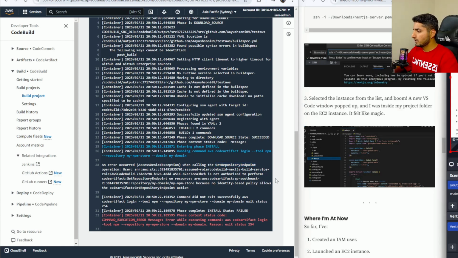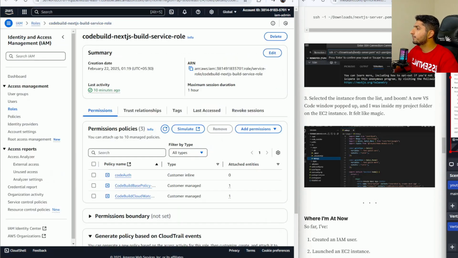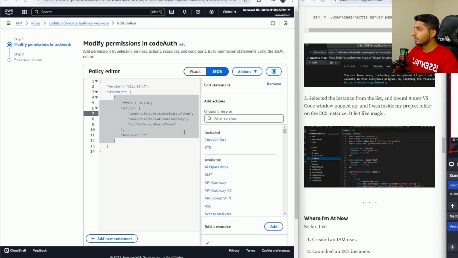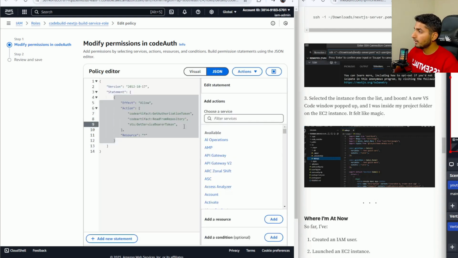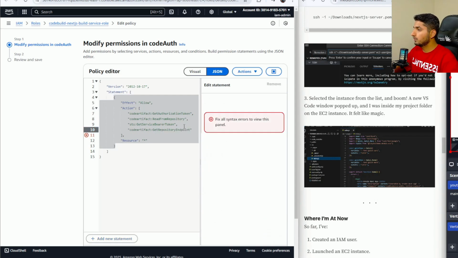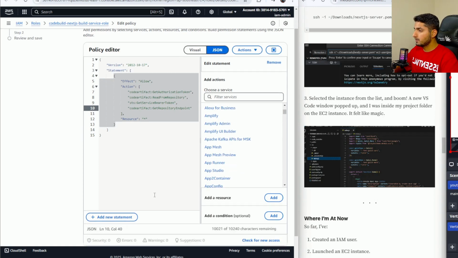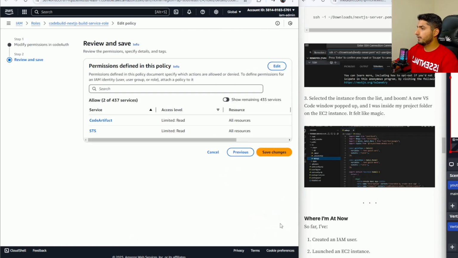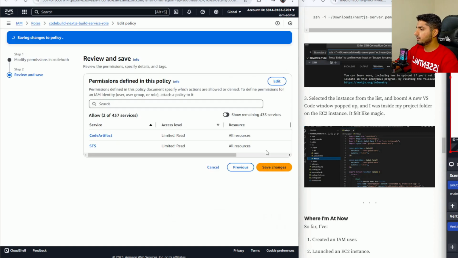This one. Now, it is looking like there is one more policy that we need to add. Which was that? The get repository endpoint. Yeah, this one. So let's go to our code auth again, and let's add another permission here, and let's hit next, and save the changes.